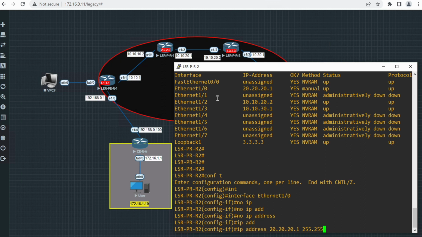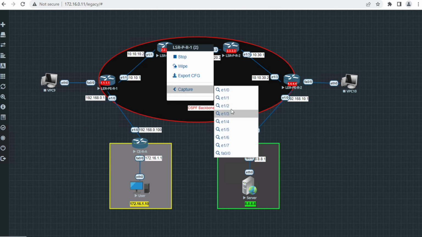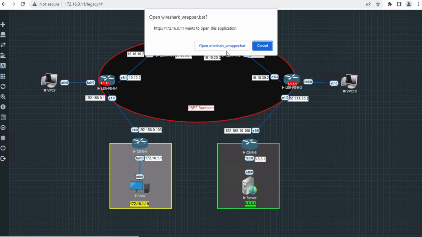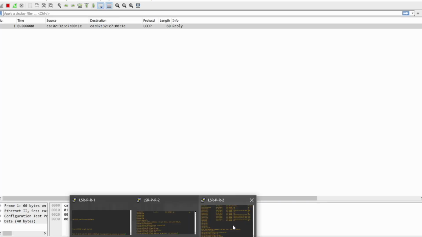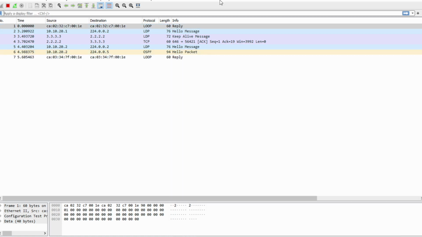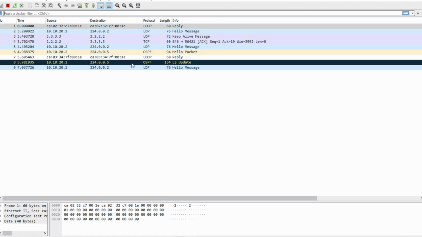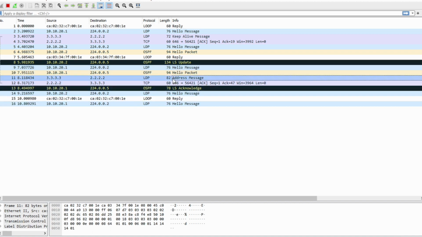Just a minute, please bear with me. You will enjoy it definitely. So, let me capture over here again. Yeah, so let me put this IP again. OSPF will do its work fast. The LSA is already advertised with the OSPF protocol. Here is the address message.